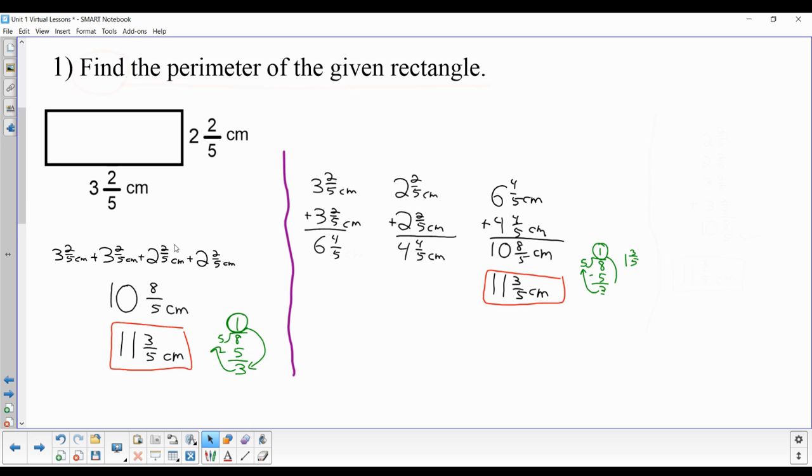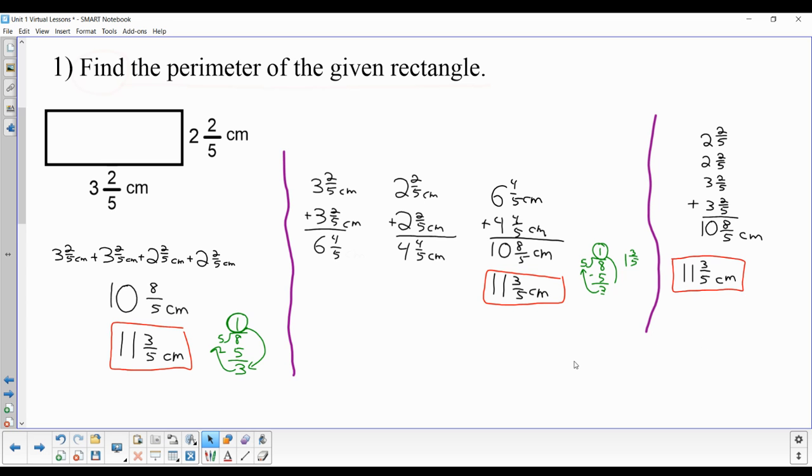The other way that you could do this is, instead of writing the 4 numbers horizontal so that it is more algebraic, you could write all 4 numbers vertical and then add them, and then do the same work to find your final answer. But in essence, to find the perimeter of any of the figures you're going to see, or of any polygon, all you have to do is add up all the sides and show your work in a neat and organized way.